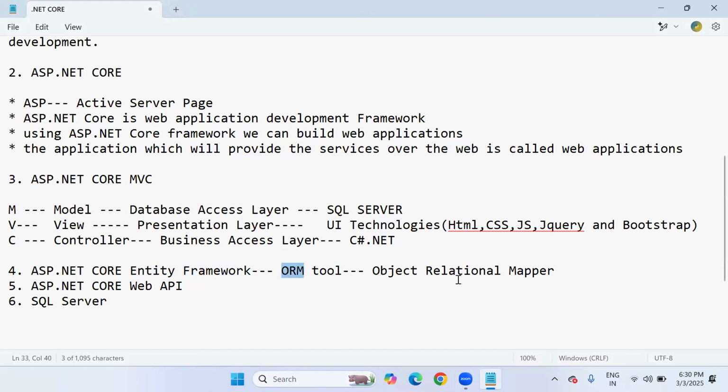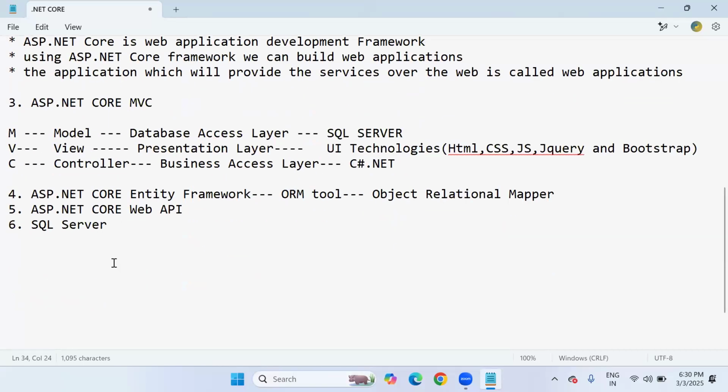ORM is nothing but Object Relational Mapper. With the help of C#.NET logic, this ORM tool automatically produces SQL statements. Using that SQL statement, we can do relational database operations. That is ASP.NET Core Entity Framework. So it is also a part of ASP.NET Core web development in our .NET package.